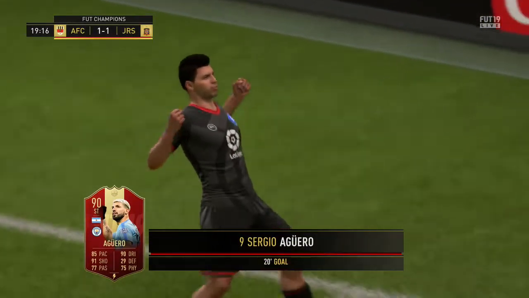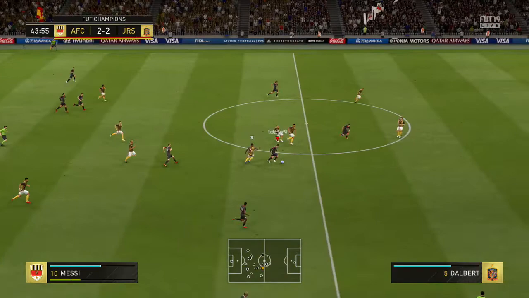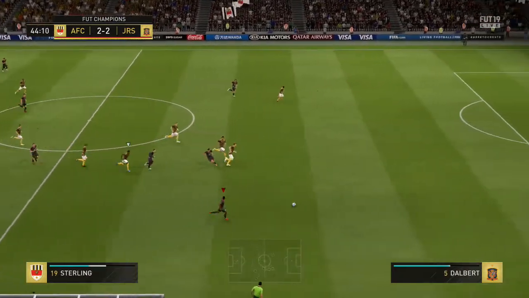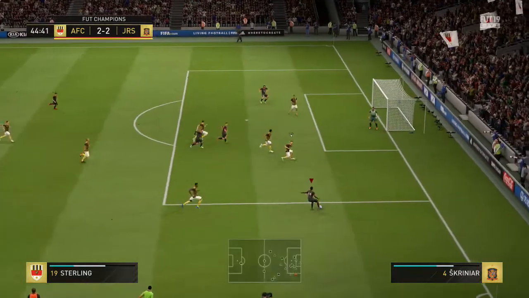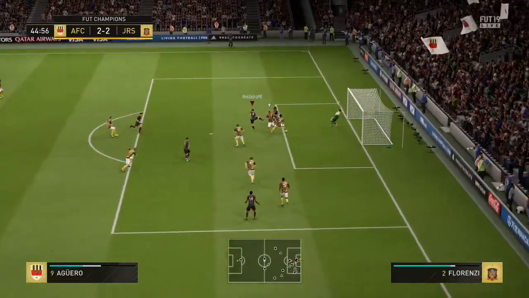So, again, causing them even more problems. Not just his pace, his dribbling as well. Absolutely fantastic, and forms up. Obviously having good pace and good dribbling is a nice little combination to have, especially on a winger.